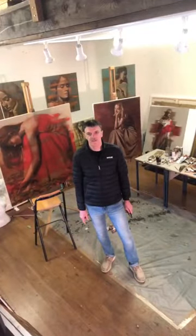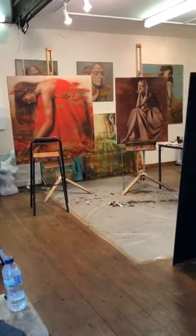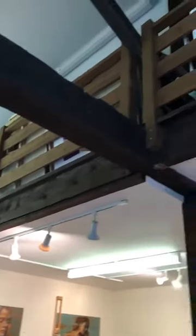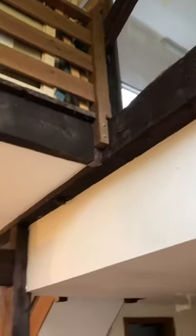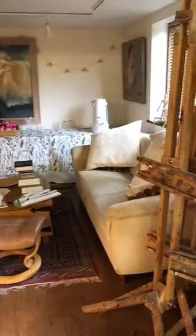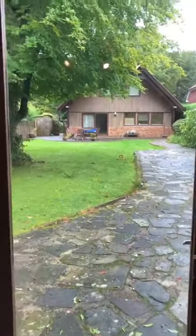My name is Al Saralis and this is a quick look around my studio. This is my current working space. In the studio I do have an upstairs as well, which I use for storing work, but I also up there have a second area where I paint from, because before lockdown I was also using the studio to teach some life drawing classes, so this area is where we'd sit and have a break during those classes, which was one evening a week.